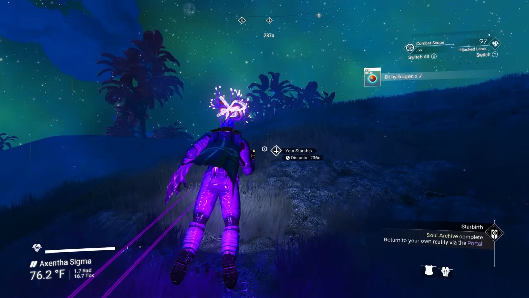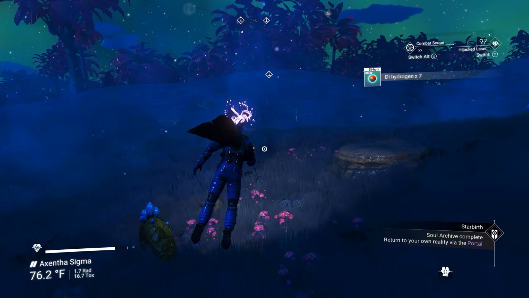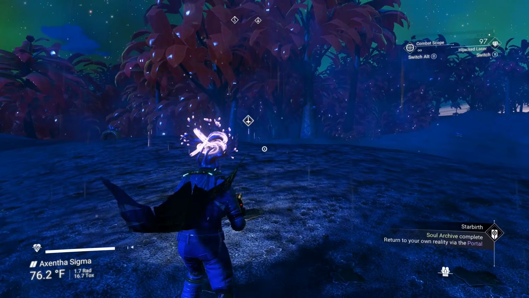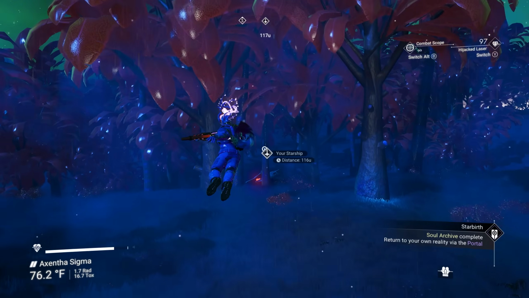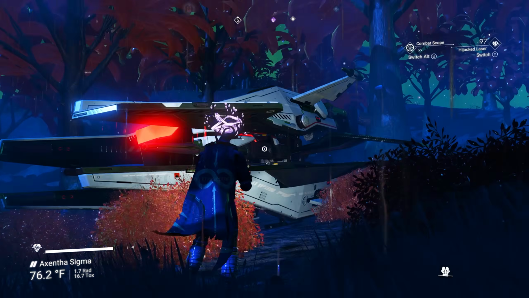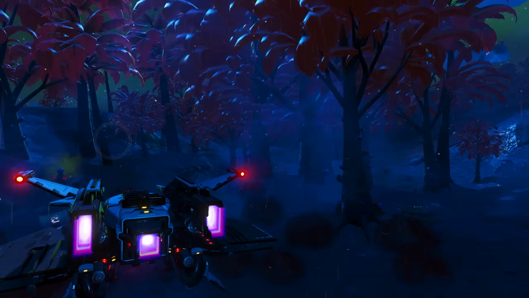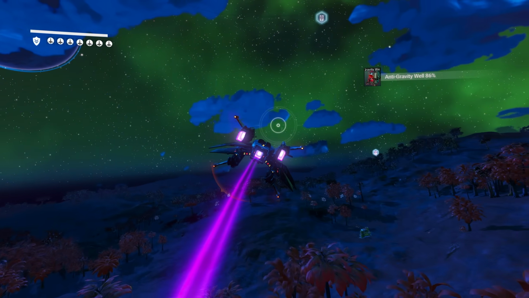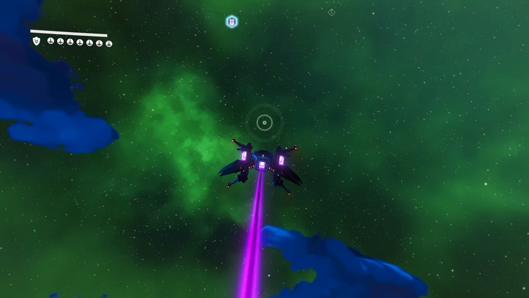So now I need to return to your own reality via the portal. So we need to go back through the portal we came through. So let's head back to the portal we used. We had to get into our ship. So they don't want you. You can't do anything on this planet. You gotta leave. Where's our portal at? There you are. Probably like hours away.